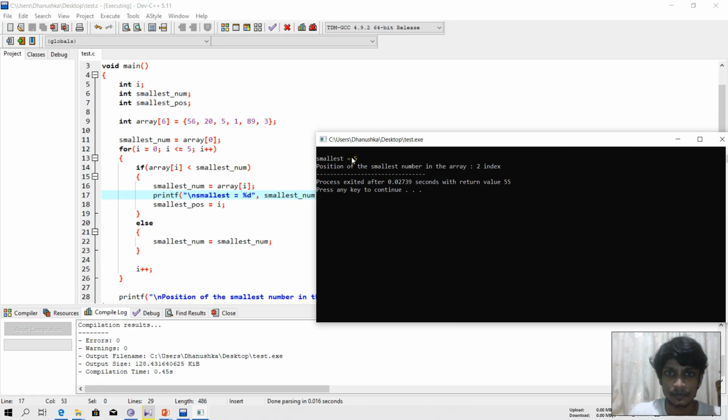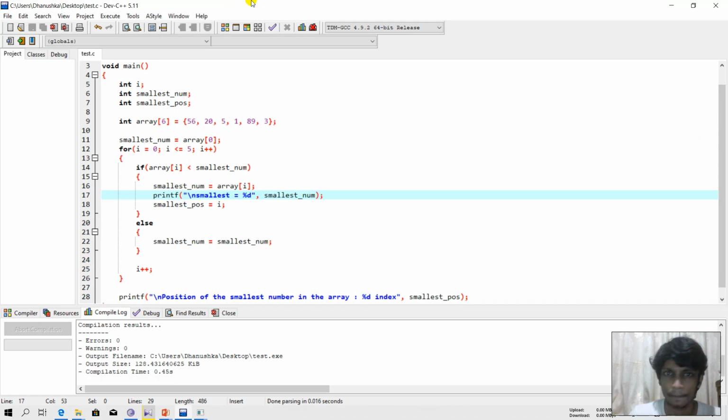Okay, so it's saying smallest is only 5, and it is not checking the 1. So let me check.